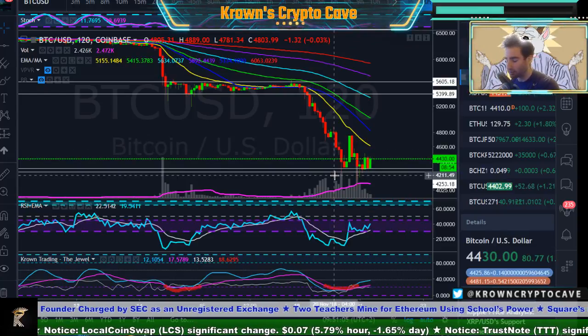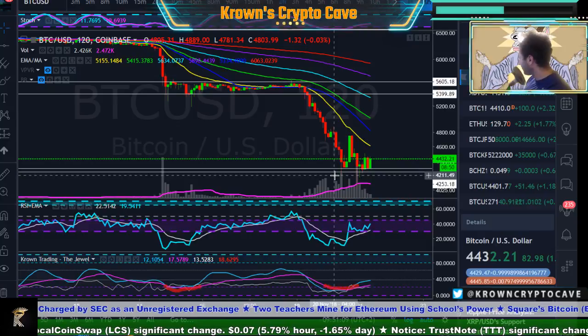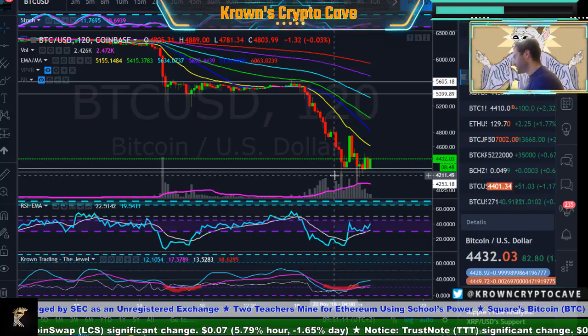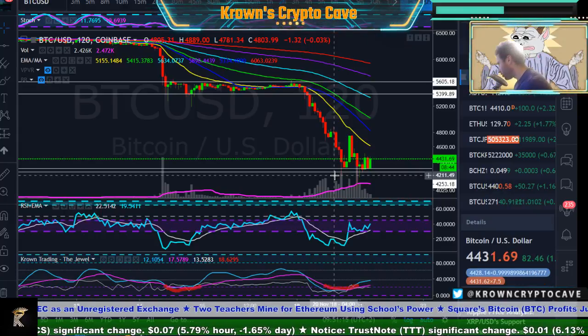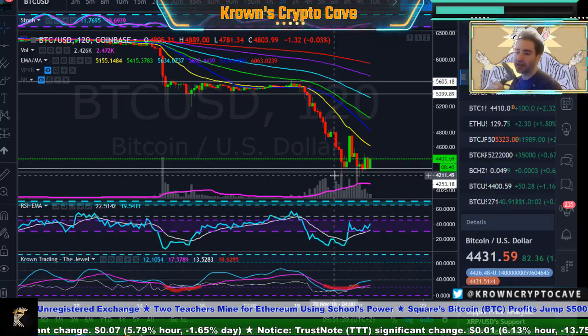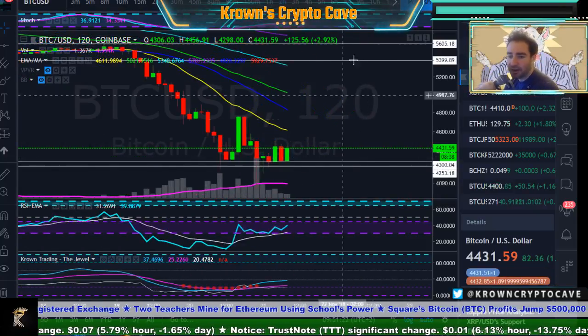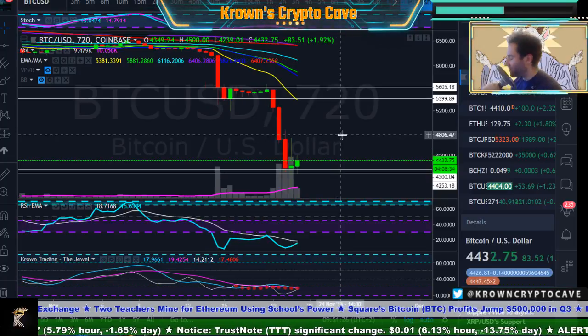Again, understanding the difference between just logging onto Investopedia and saying, wow, this looks bullish, or this looks bearish. No, there needs to be an interpretation and an understanding of the underlying psychology to really put these things into action and make good trades. So I would actually be looking at this and saying, no, not necessarily, but the 12-hour actually is showing some.